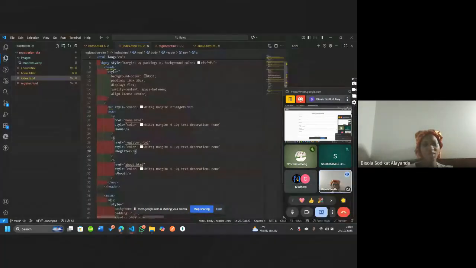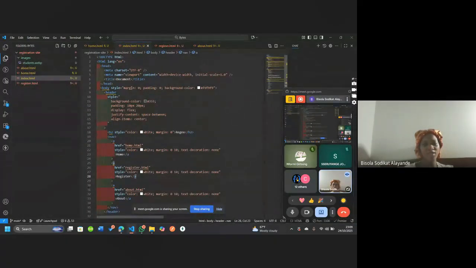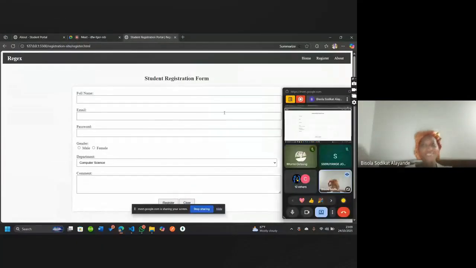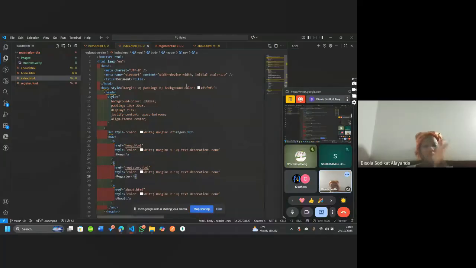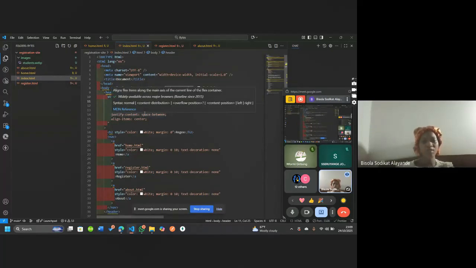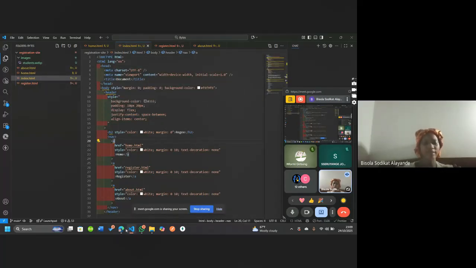So the issue was with this margin. I didn't put the margin 0 in the body. So God, this thing. So it's finally working, guys. The issue was this margin that I didn't add to the body, and the padding too. I'm sorry, I'm tired. So when you get to CSS, they will teach you all this, how everything is interconnected and how one small thing will just scatter your whole code.